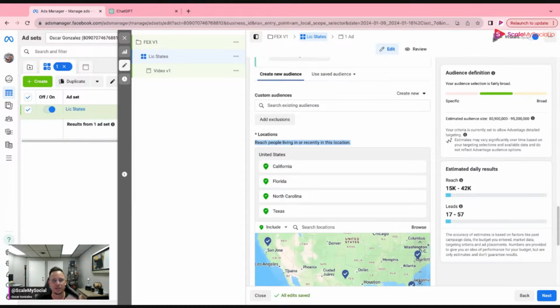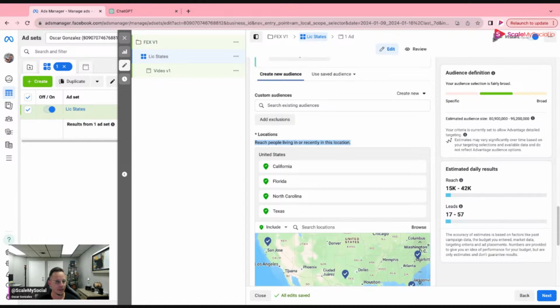That person sees it and says, wow, this is great. I want more information. And when they fill out the lead form, they're going to list that they're actually in Florida. Then they hit submit. You end up getting that lead. Now you get the lead and you say, well, wait a second. Why did I get a lead from somebody who's in Florida if I specifically told Facebook that I only want people in these specific states and Florida was not one of them? Well, again, that's because Facebook shows your ad to people living in or recently in a location.